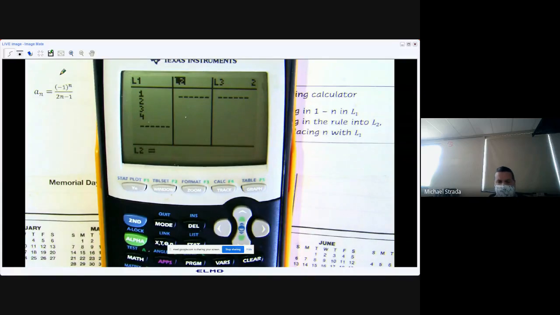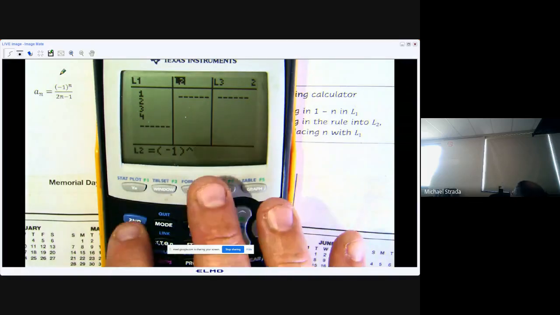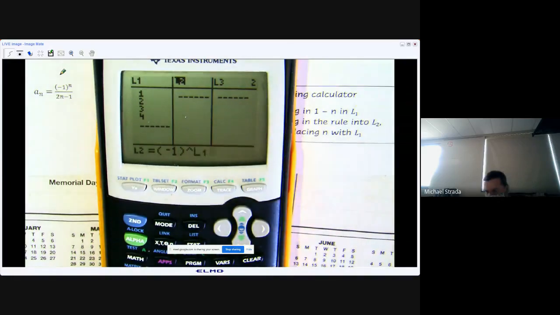All right. So it says a to the n equals -1 to the n. So I go parentheses because it has it, -1. N's an exponent, so I hit the exponent button, which is below clear. And instead of n, you hit second and 1. That's how you put a list into the graphing calculator. You hit second and the number.